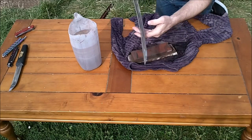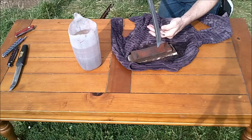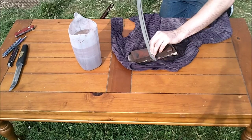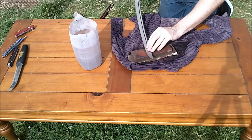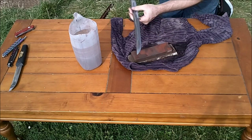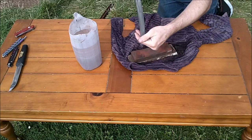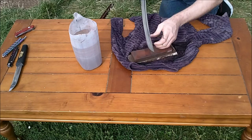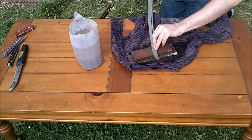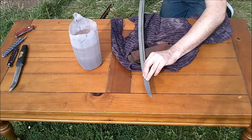This blade came with a secondary bevel like a pen knife, so quality clearly wasn't on their minds. As we're rolling it, we're also missing the area just underneath the shinogi, so I'm going to take that into consideration — same motion but paying more attention to the area just beneath the shinogi. Let's turn the blade over and check it. Because this is 1000 grit and we're just starting, we can definitely see all the marks. Just keep at it — we're looking for consistency. As long as it looks like a consistent mess, you're all right.